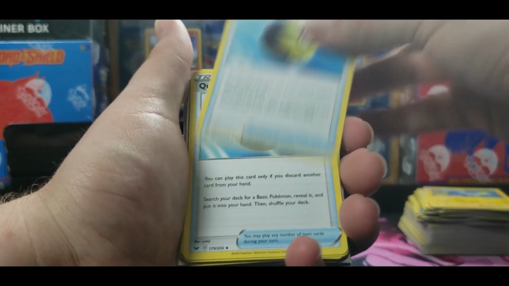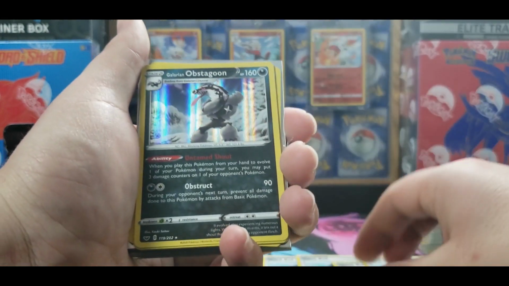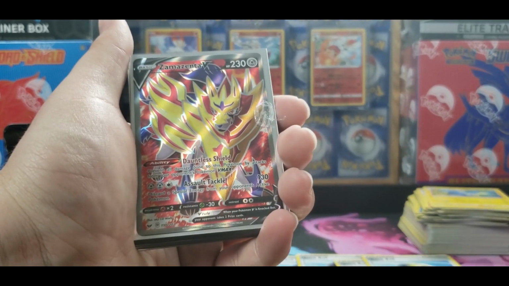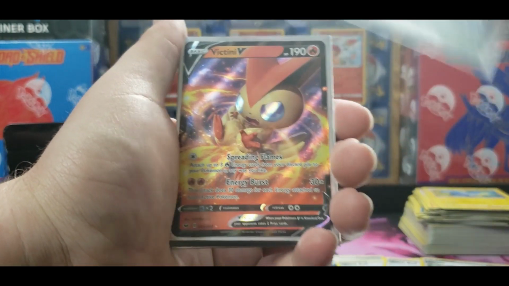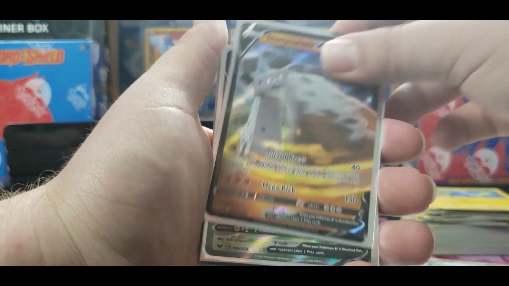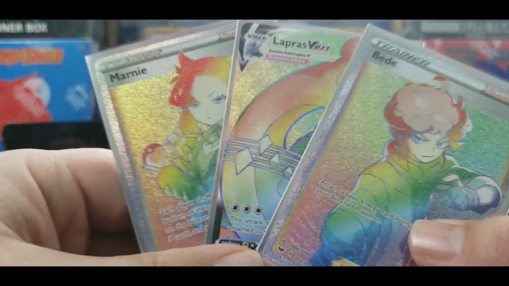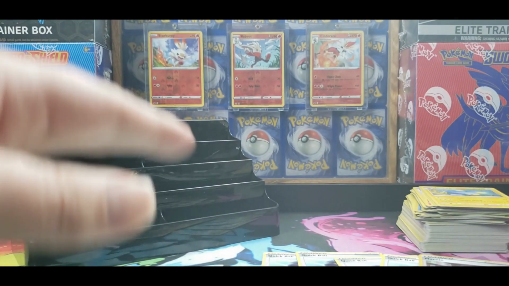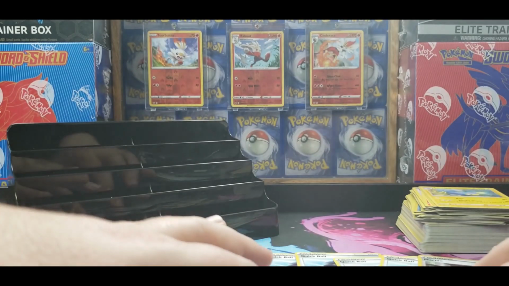So we got Quick Ball, I believe, times four. So we got four Quick Balls. We got one, two, three, four, five, six regular rares. We got one reverse rare Marnie that hit like a Quick Ball. We got Zamazenta Full Art, Sableye, Dhelmise, Victini, Keldeo, Stonejourner. We got the Lapras V Full Art, and then we got the three, the Bead, the Lapras, and the Marnie. The end total is 6 foil rares, 2 full arts, 5 ultra rares, and 3 rainbow rares.